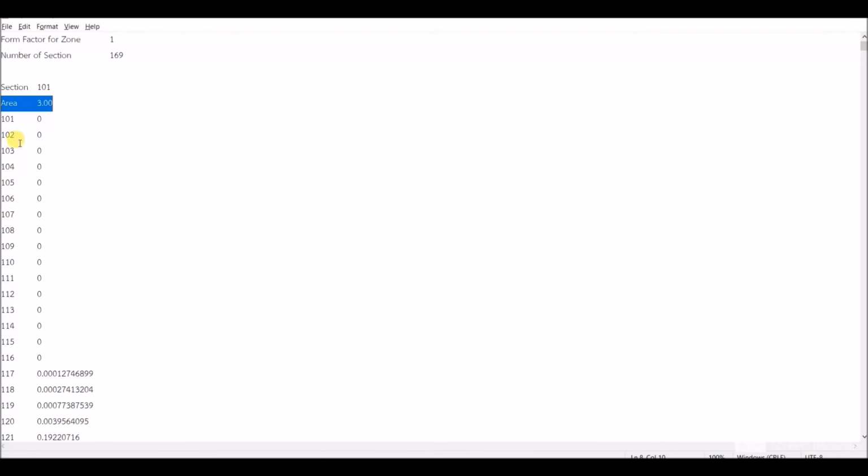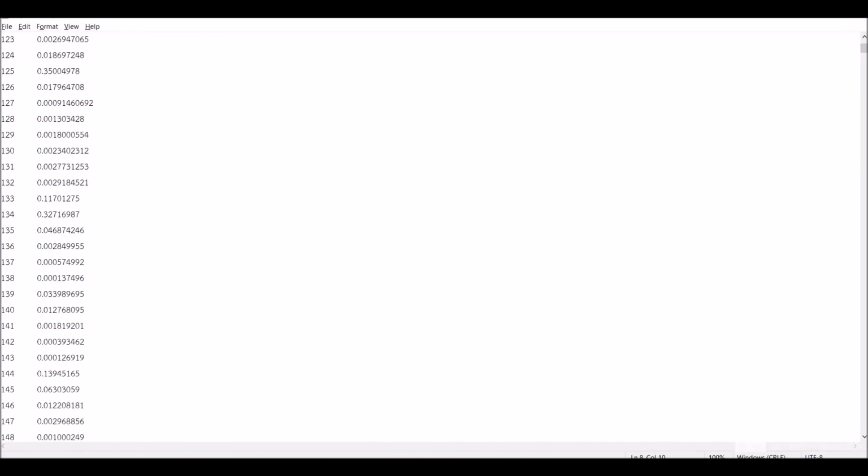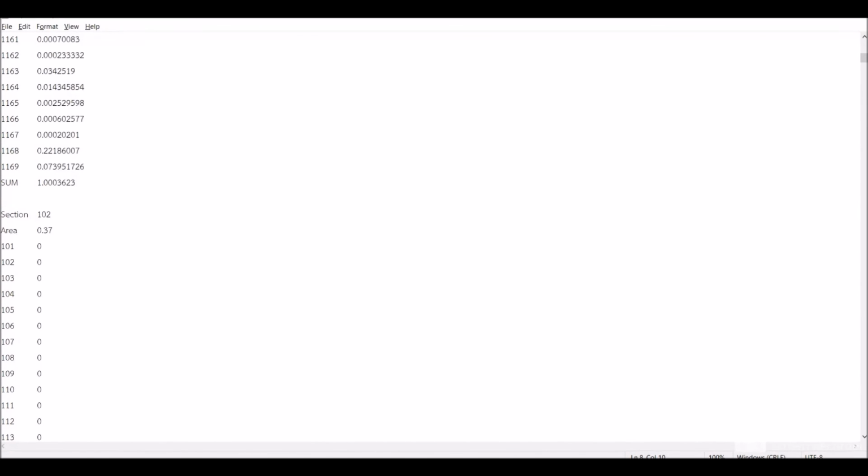In order to check if everything is correct or not, we need to verify that the sum of form factors for each section is 1. For section 101, we can see the sum is 1.